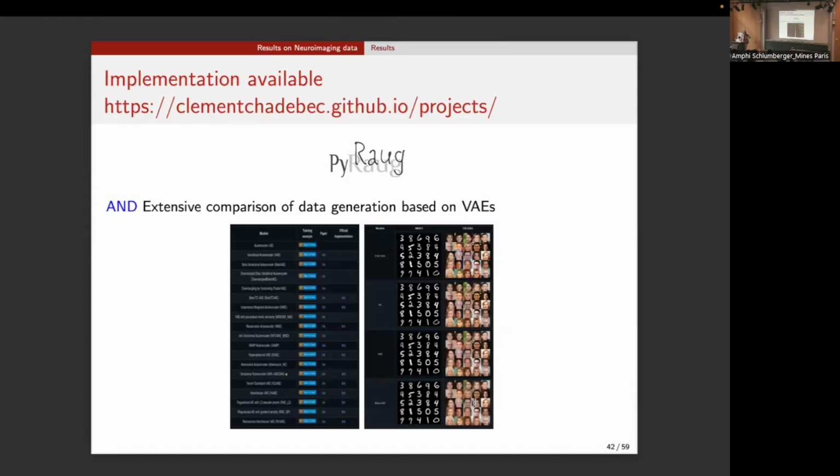So, yes. If you want to use that, Clément has produced a very interesting platform, which is called Parog. The software is open access, where you will see how to use it, how to train it. And he did it for experts, but he did it also for people who don't know how to use Python. So if you are those ones like me, well, you can still use it.